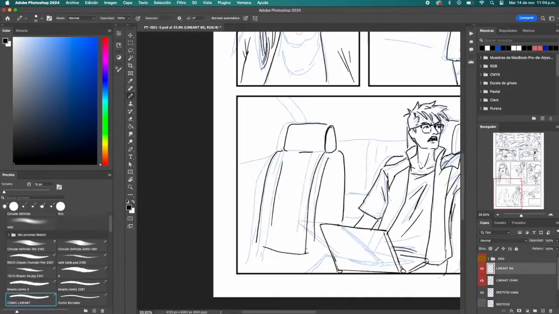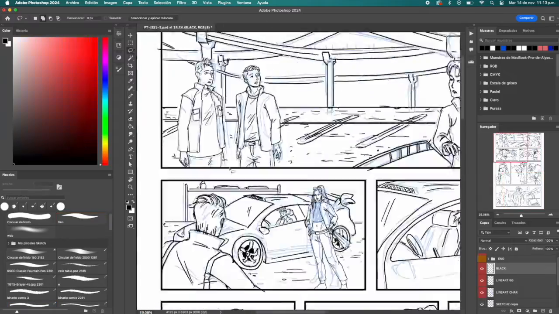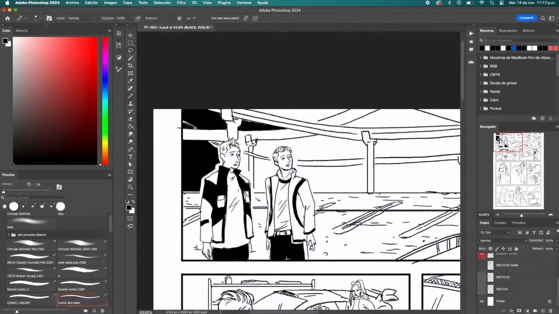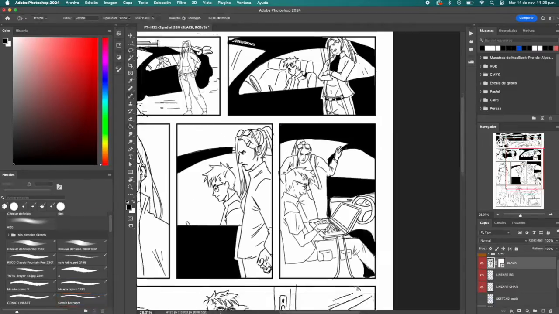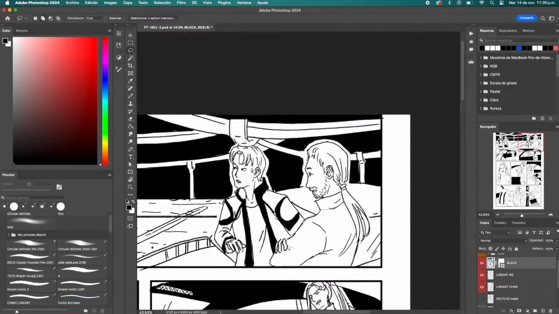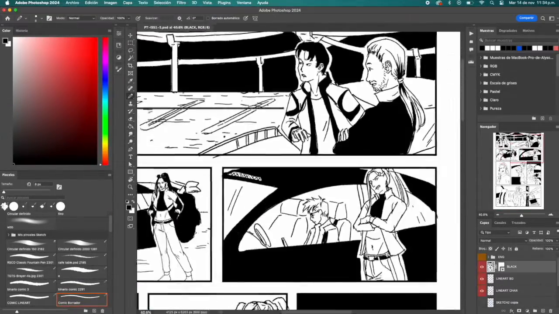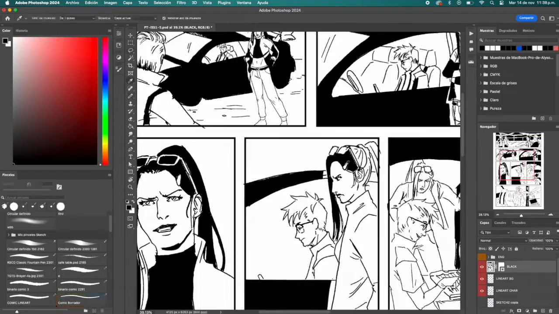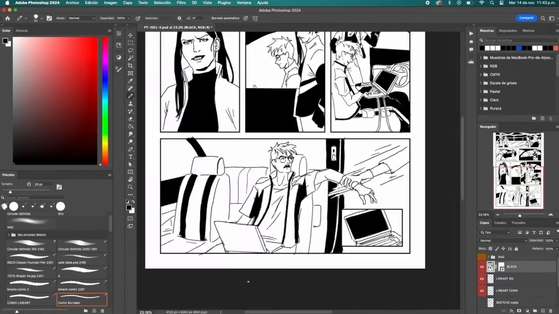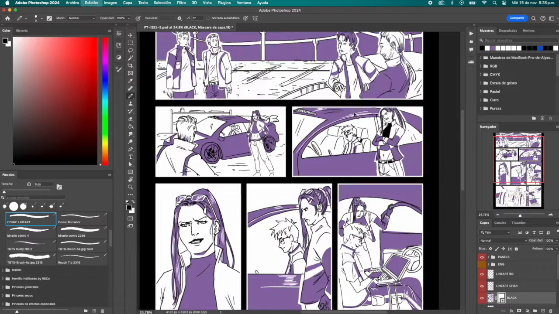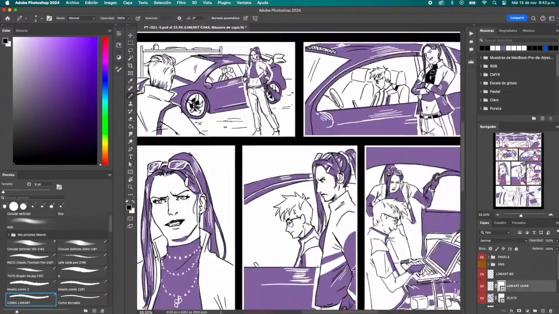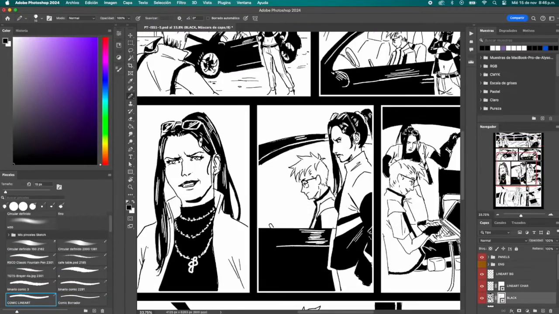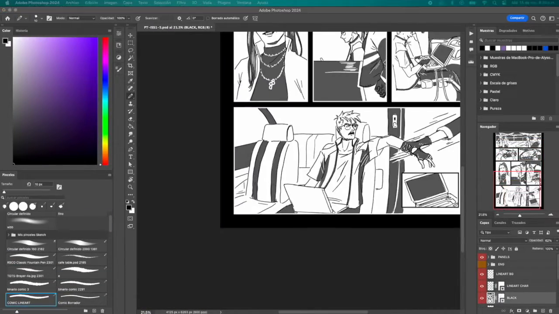Now we do the blocks of blacks. I use the lasso tool to do it faster, but not gonna lie, it requires some practice. I already got some from doing my comic, and I do this mostly because Photoshop's bucket tool sucks big time and it's really bad. Then I erase some parts to make everything more readable and have more detail. I like doing this by using masks, so if I f up, I can just change the color and recover it.